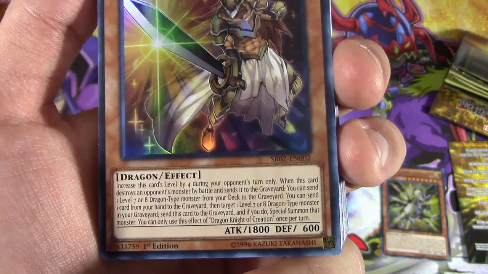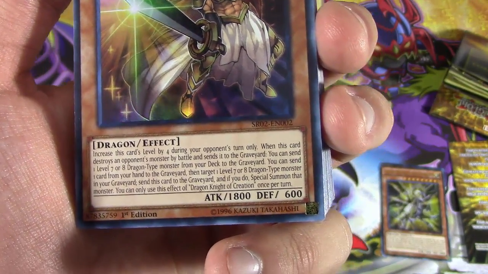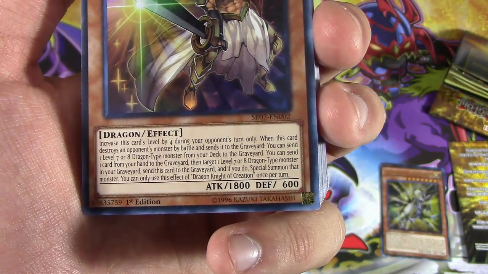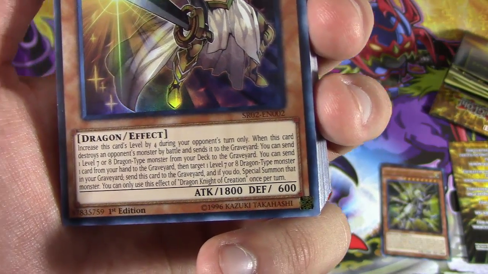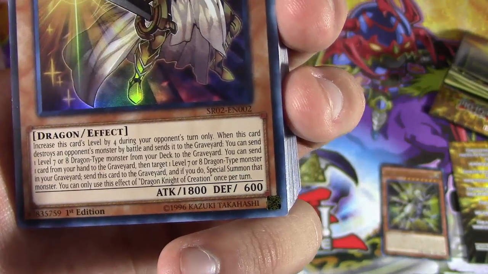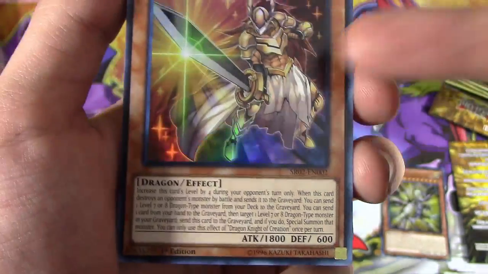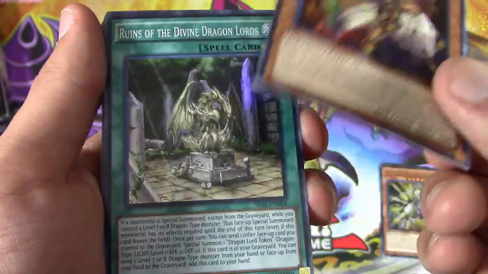Alright. Next up here, we got Dragon Knight Creation, one of the super rares you get in the set. You increase this card's level by 4 during your opponent's turn only. When this card destroys an opponent's monster and sends it to the graveyard, you can send a level 7 or 8 dragon monster from the deck to the graveyard. And you can also send one card from your hand to the graveyard, then target a level 7 or 8 dragon type monster in the graveyard. You send this to the graveyard, and you can special summon that monster. But you can only use it once per turn.